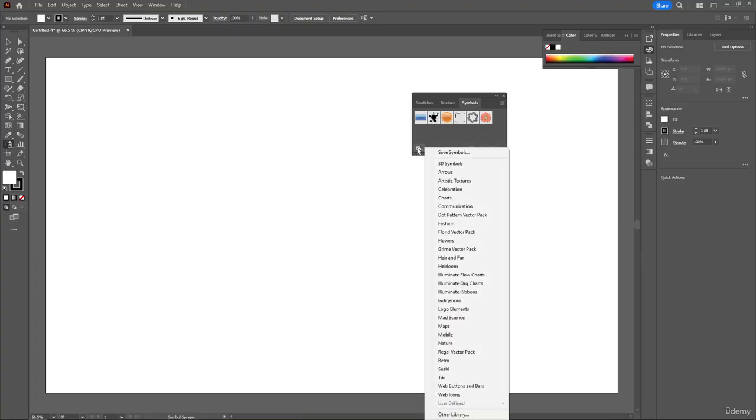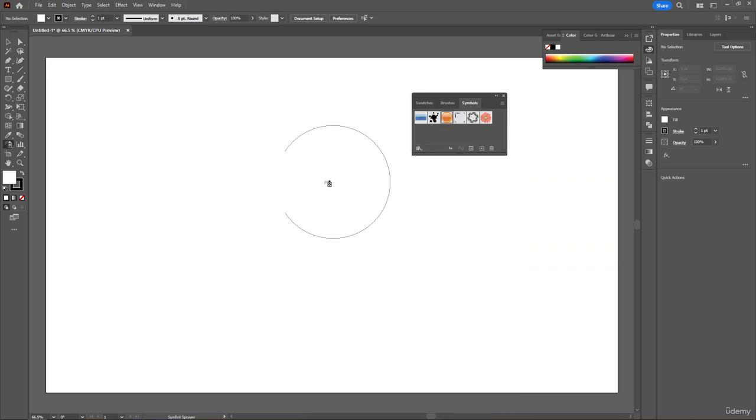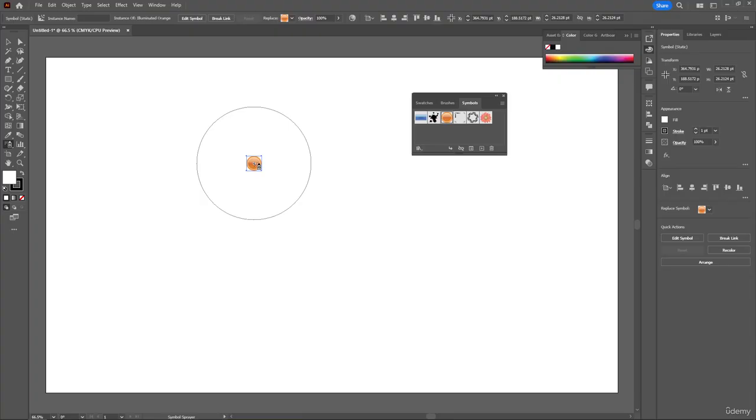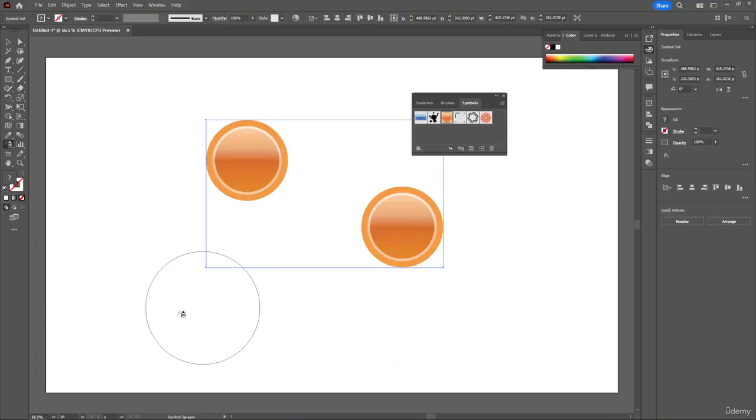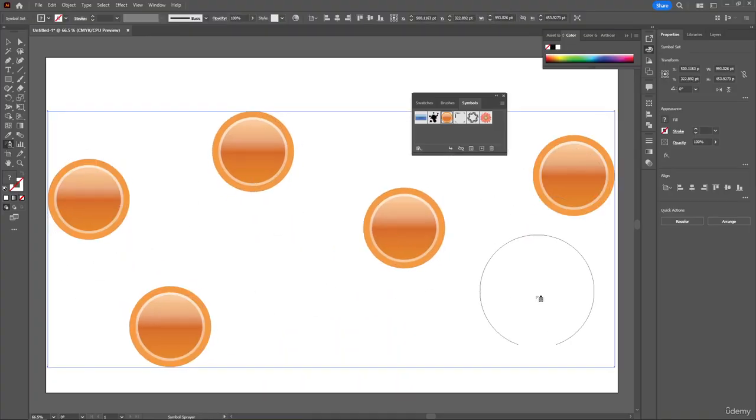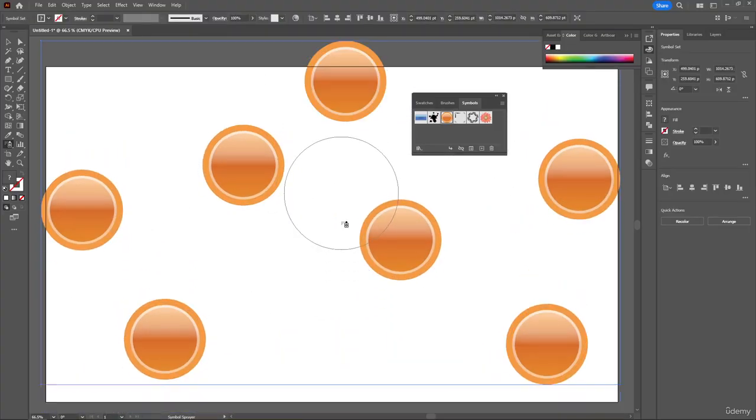If you want to select more symbols, you can always click on this option over here and then select your symbol of your wish. Let's select this symbol first and then click on it. And then click on the artboard. So basically here, you can see that the symbol is created. Let me make it a bit bigger by pressing Shift and Alt on our keyboard, then resizing it. There you go. Now I can just go back to our symbol spreader tool and then select any area on our artboard and it will create a symbol for us.